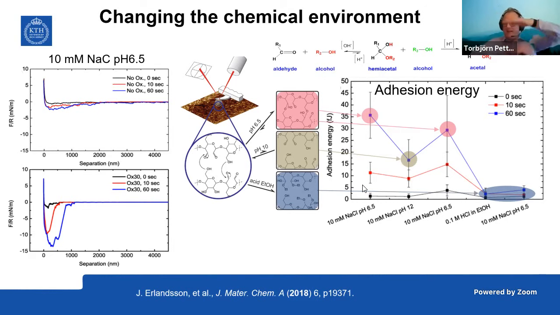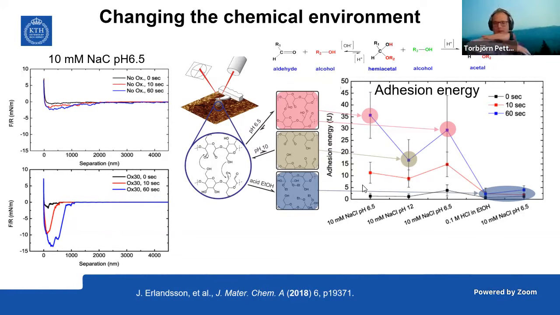We have the surfaces separated, put acid alcohol in, and we form hemiacetals with alcohol and aldehyde on the cellulose surfaces when they are separated. When we put them together again and try to pull them apart, we don't have an interaction, because the acetals formed in the cellulose are blocking the possibilities of forming hemiacetals. And when we go back to pH 6.5, we still get the same type of interaction.